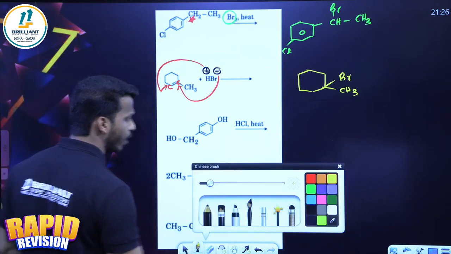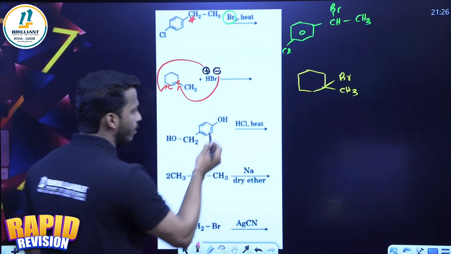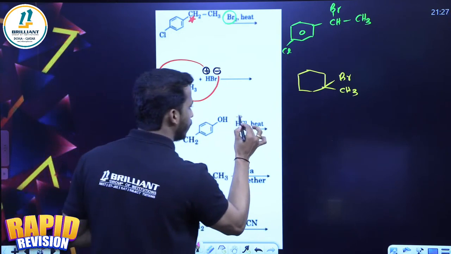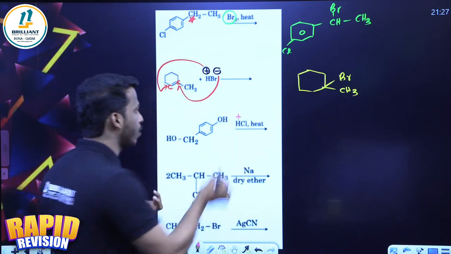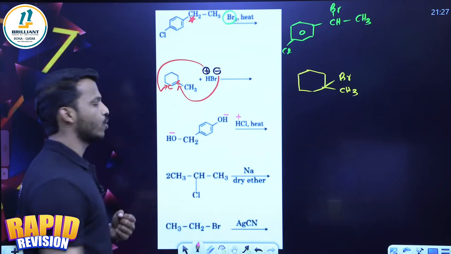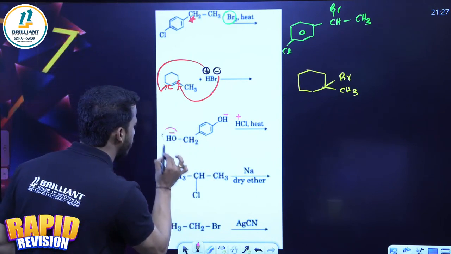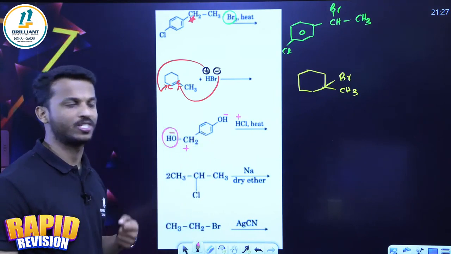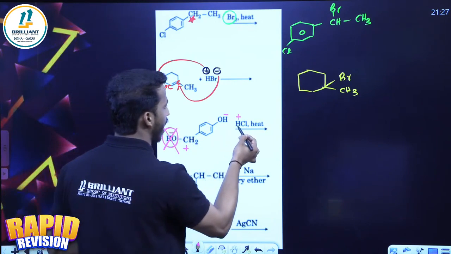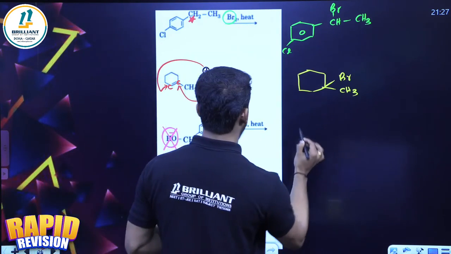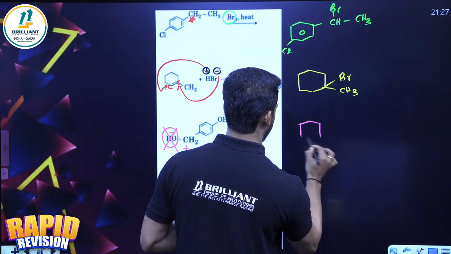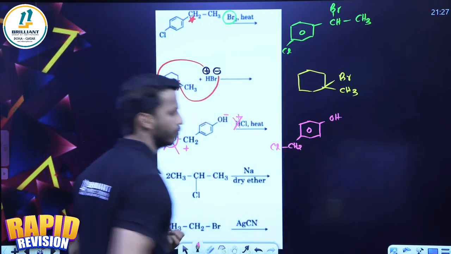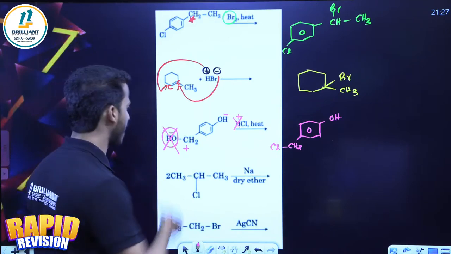In this reaction, be careful: this is an alcohol you are treating with HCl. We need to remove water, right? H plus is ready, so which OH minus are you going to take? Please take this OH minus, because if you remove it you get the benzyl carbocation, which is most stable. So remove this OH and this H. You will get benzene with CH2Cl, yes, Cl at the aliphatic position.